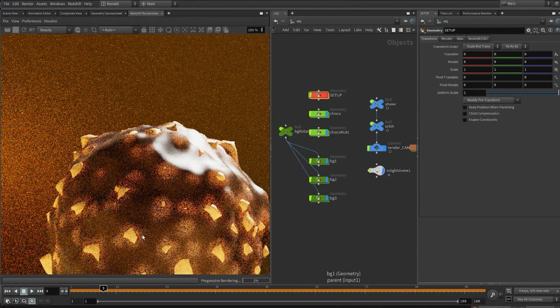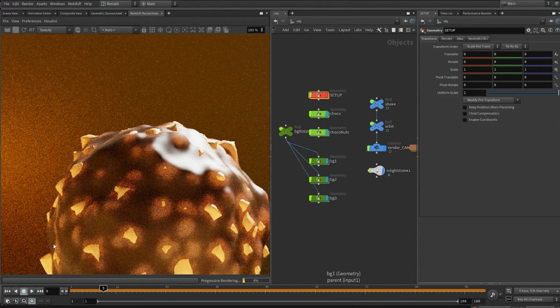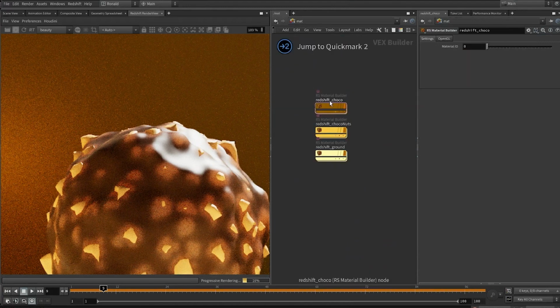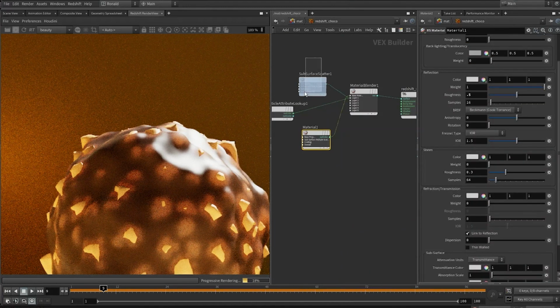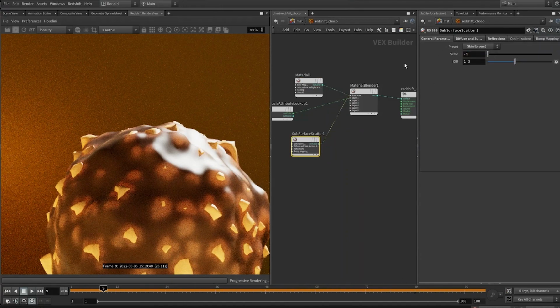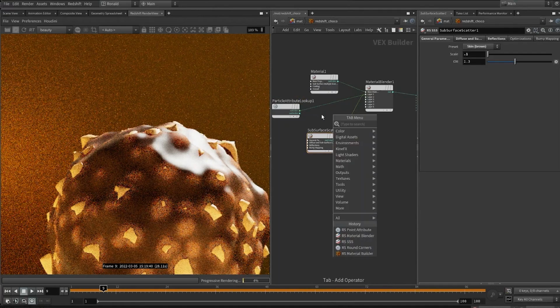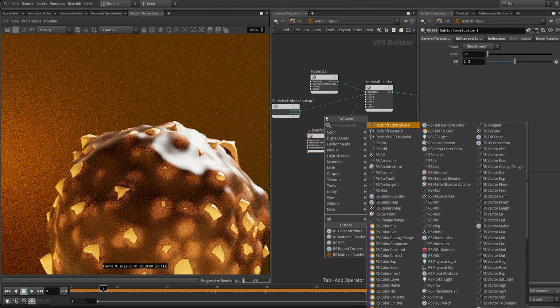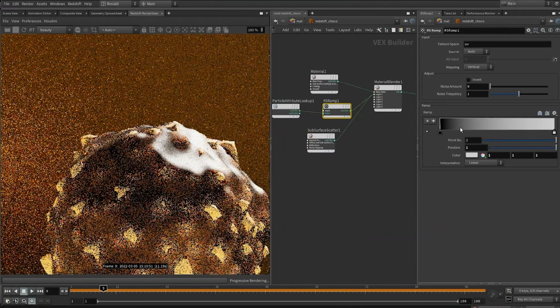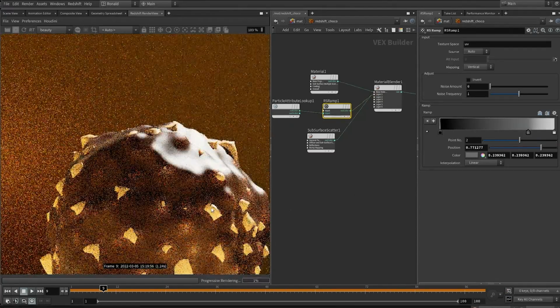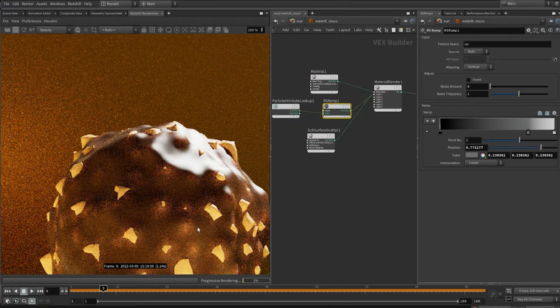Now you can see that we get the illusion of wherever there's a chocolate, there's something holding it, and more light is passing through, right? So now we can dial this in. For example, on the subsurface scattering here, I can reduce the amount of light that scatters through by dialing down the scale. I can also adjust the falloff attribute in render time. So just drop down a Redshift ramp, and I can pull the ramp such that only at the areas that are very close to the nuts, we will get the see-through effect, right?